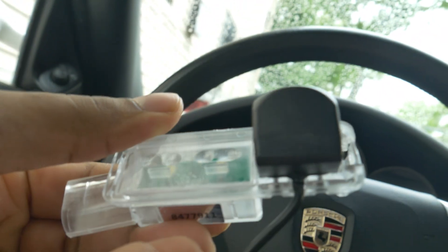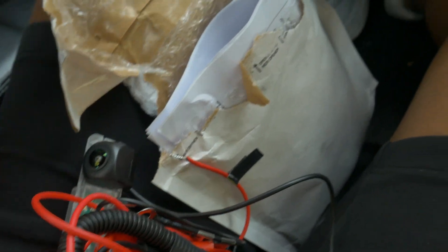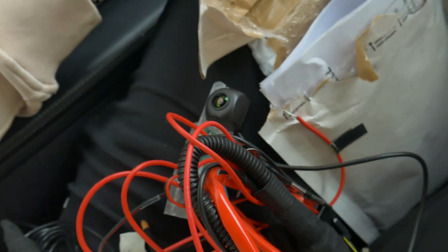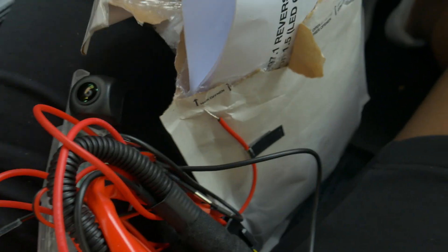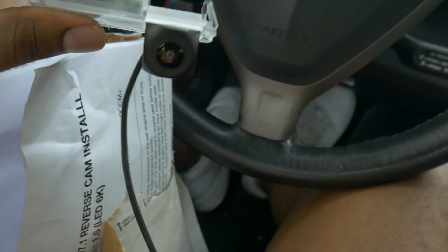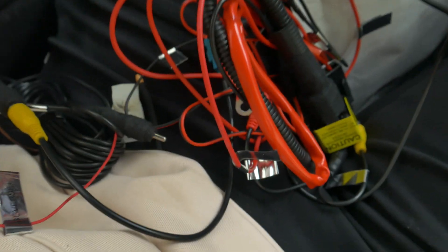I also have some LED lights to go on the opposite side to match the color temperature — I believe these are 6K lumens but I'm not 100% sure. The rest of the kit includes a jumble of wires which I don't fully understand, but the person I'm going to knows his wiring and connections, and the kit comes with installation instructions. This kit is supposed to protect your PCCM Plus from any aftermarket rear view cameras that could potentially short out and damage it.